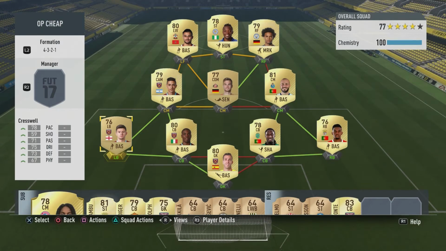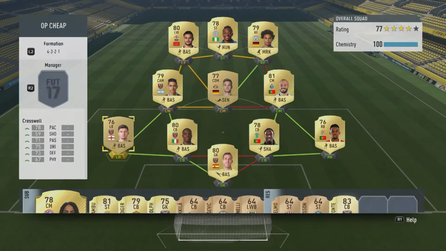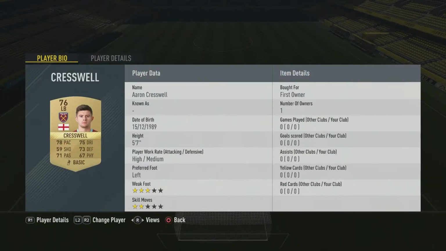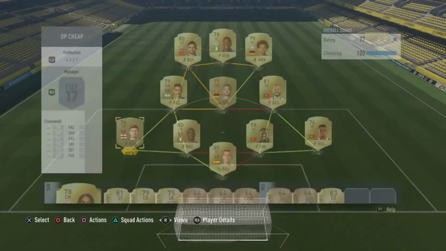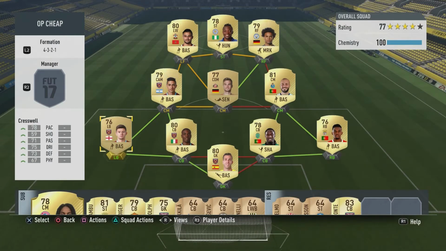So on the left hand side, given the green link to Ogbonna and Lanzini, we'll have Cresswell from West Ham. He's got high attacking, medium defensive work rates, he's 5'7". He has decent enough stats for a left back. Don't go wasting your money on left back and right back if you've got no money to start with. This video is mainly for people who are new to the game maybe, or want a cheap team to mess around with. So he's got 78 pace, 71 passing, 75 dribbling, 73 defending, 67 physical. So he's on basic, which means all of his stats will get some sort of a boost anyway, so he's not a bad card as a left back.